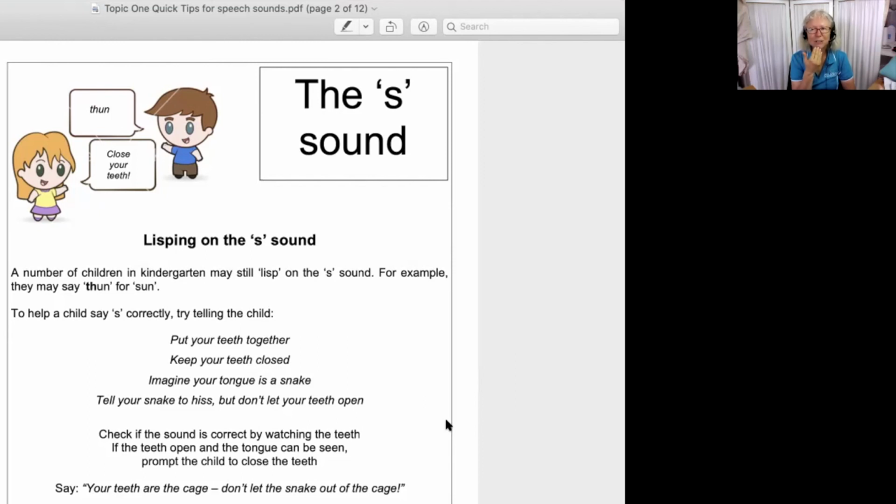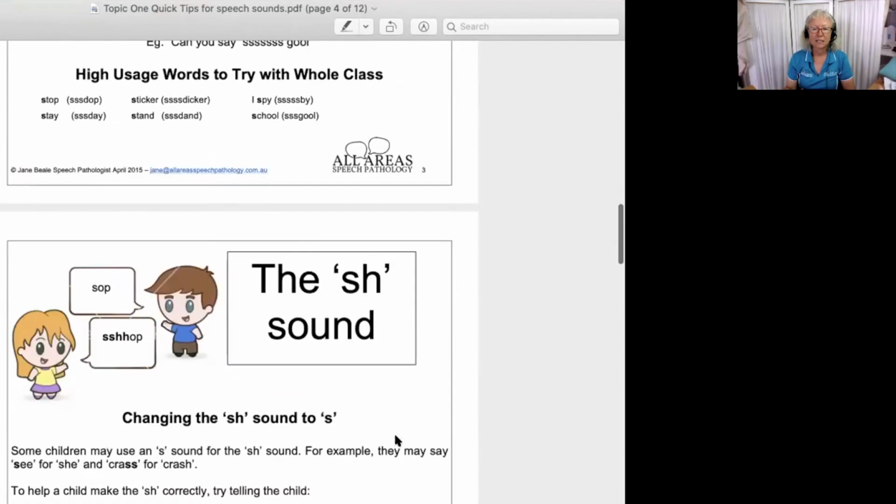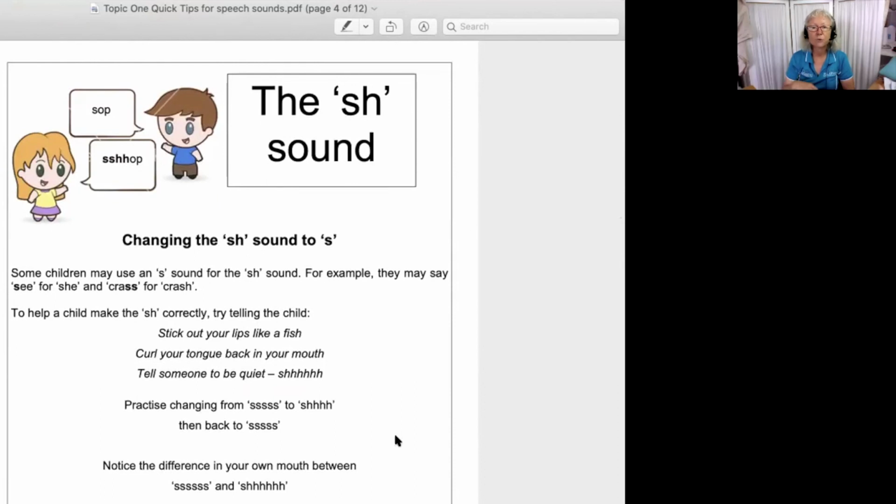Can you see how you're able to think just at that next level? And then it's got some of the ideas of what you do. You tell the child to keep their teeth together, keep their teeth closed, keep their tongue behind their teeth. You're trying to get the child to put the tongue on the alveolar ridge. Let's see what else is in this program. Let's look at the 4th one.